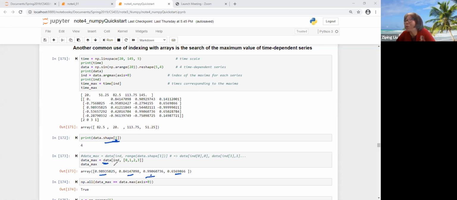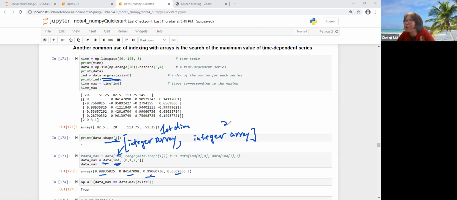One way to do it is, because we already know the respective row number from the argmax, this is an integer array. And then comma, if you recall, and then for the second dimension, you have another integer array. So this is regarding the first dimension, and this is the second dimension.